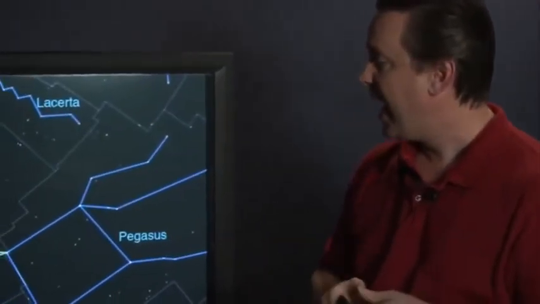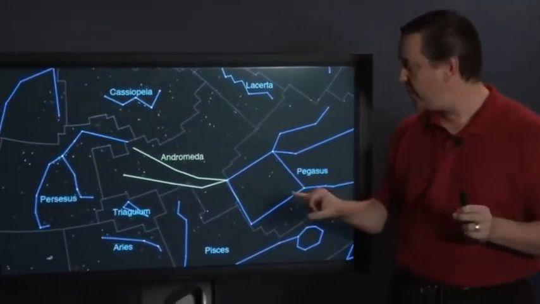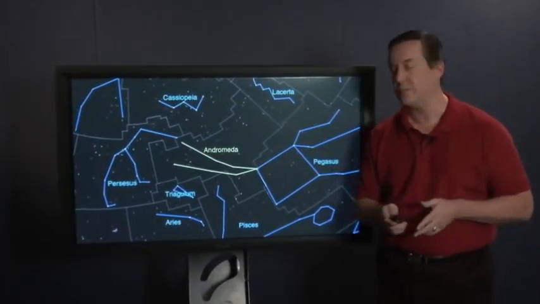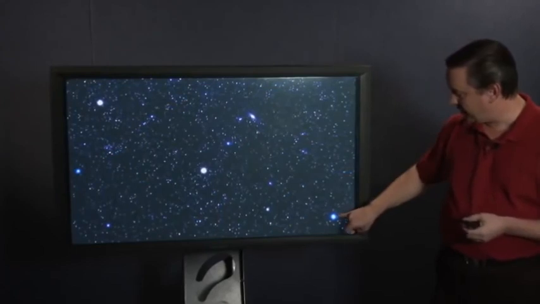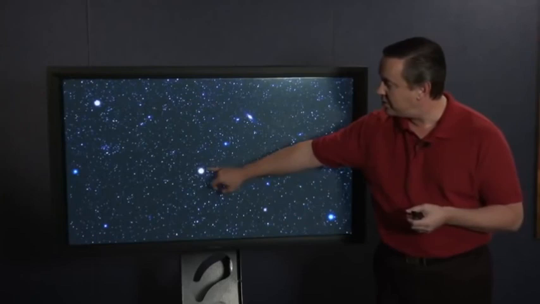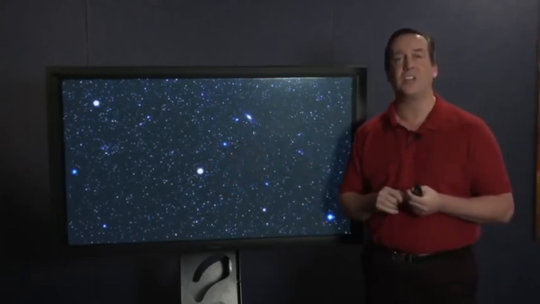So, when you look up at the night sky, you can see our Milky Way galaxy. You can see the Large and Small Magellanic Cloud, but the most distant object in the night sky that you can see is the Andromeda Galaxy. And it's located in the constellation of Andromeda, which is somewhat recognizable if you can find the Great Square in Pegasus and work off of the stars in the Great Square in Pegasus. This star right here is the corner of the Great Square in Pegasus, and if you go out in Andromeda 2 stars and then go up a bit, you can find the Andromeda Galaxy.